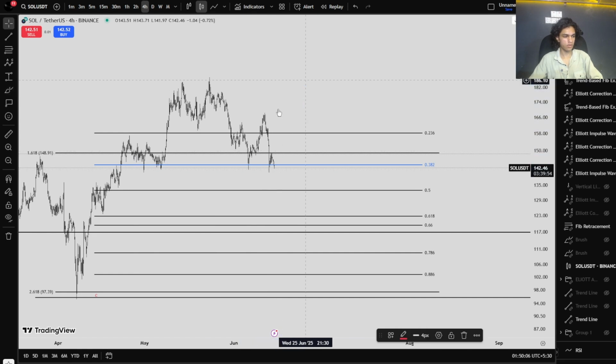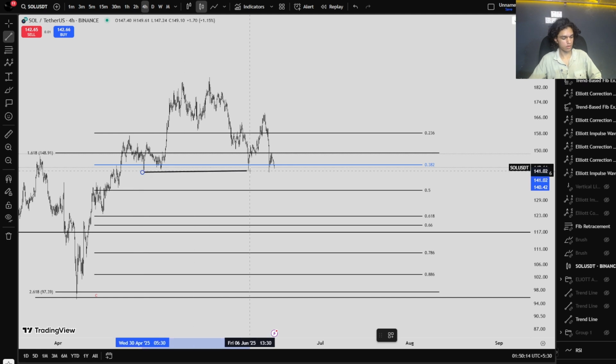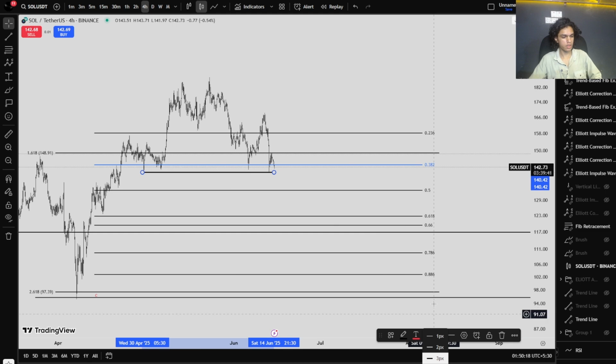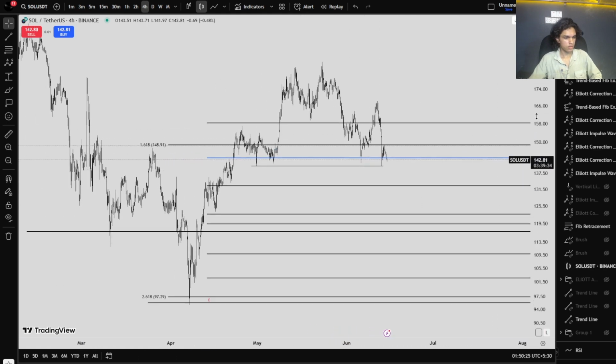Okay, so it took the liquidity here, took all the liquidity here. You see, it has taken the liquidity here. So those who are hoping for a drop can get trapped here. Okay, so markets don't always give for everyone. You should be cunning enough to take that. So it's like a liquidity grab here.